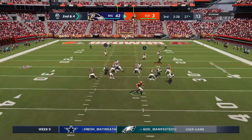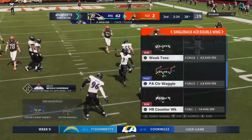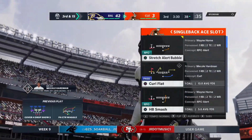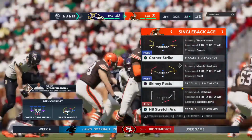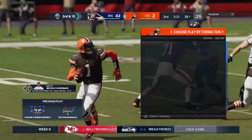Off the play fake, he'll look to throw. And he can't find a receiver, and he's brought down. It takes a lot to have a good drive, and nothing quite like a big loss on a sack ruins it, does it? Now they're looking at a 3rd and long, and suddenly the momentum shifted to the other side of the football. And old Mo is a very, very fickle man.